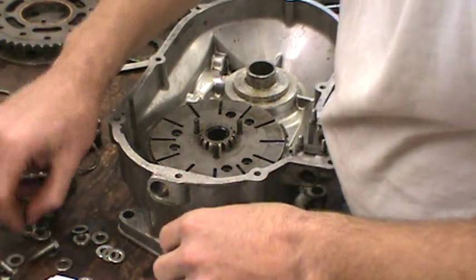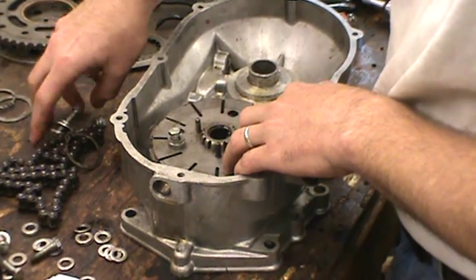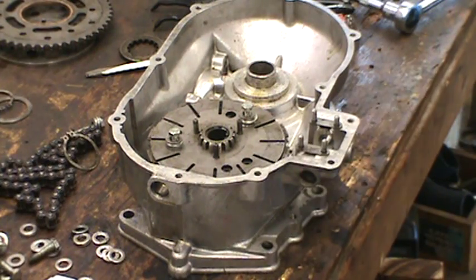The key here now is you're going to have to compress this all down to put a retaining ring on.